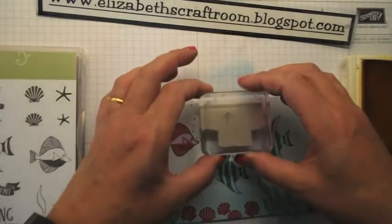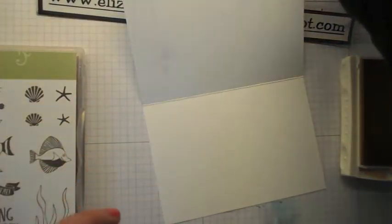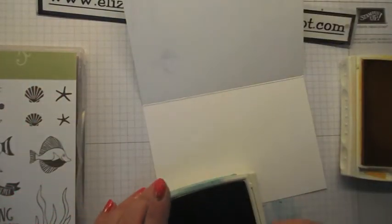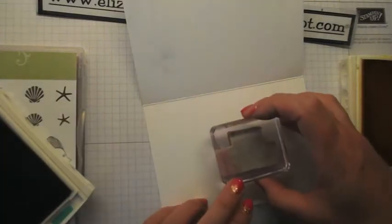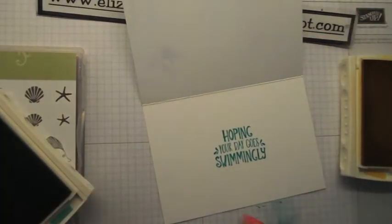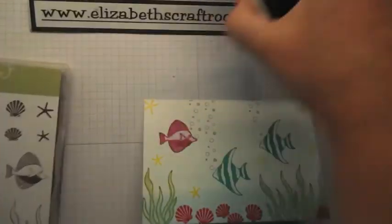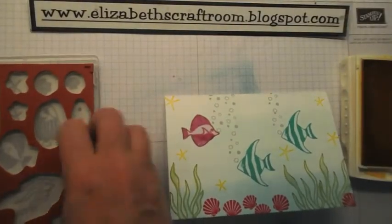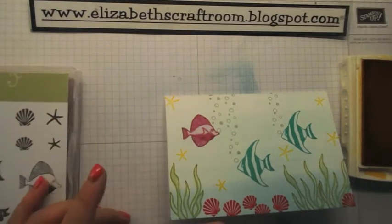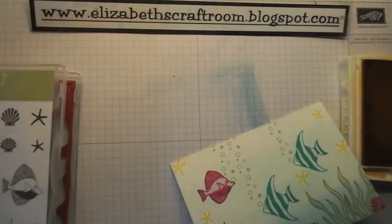Now, I'm just wondering where my greeting's going, and I think I'm actually going to put that inside this time, and I shall do something slightly different to my original card, and I'll show you both at the end so you can decide which way round you prefer it. So I'm going to have hope your day goes swimmingly inside. We'll have a little fish, and then on the outside I'm going to grab the ahoy there. Now this is the very first time this stamp's been used in anger, so I'm just going to give it a quick test to see which colour.